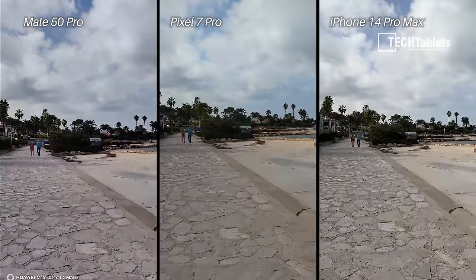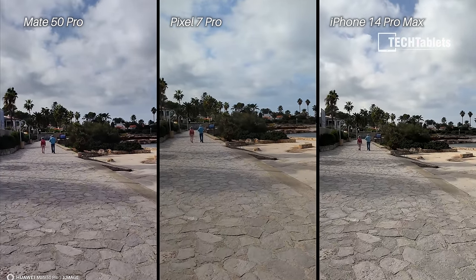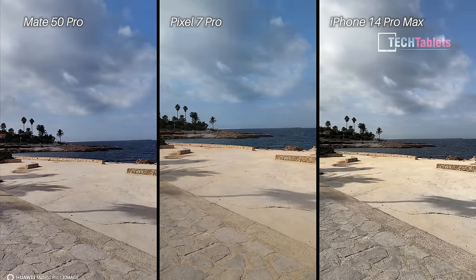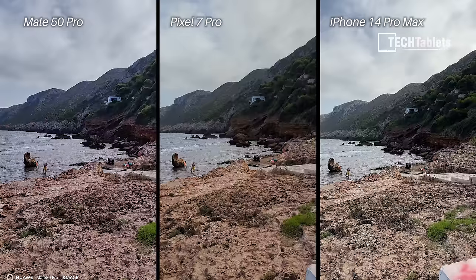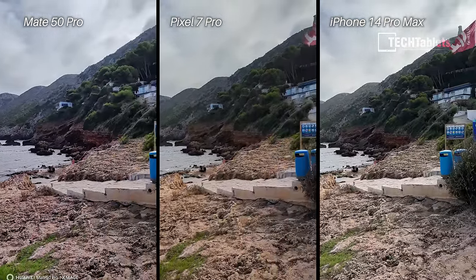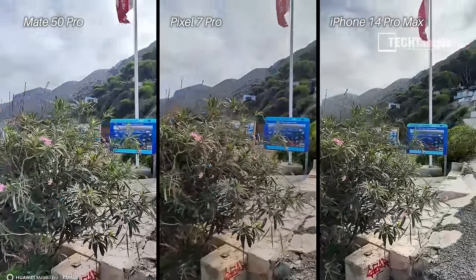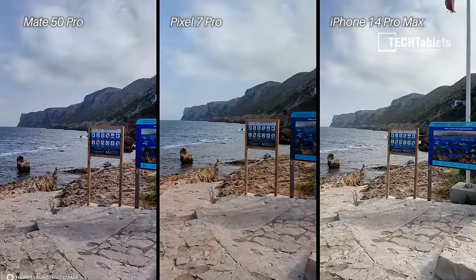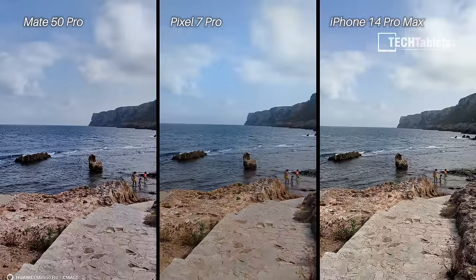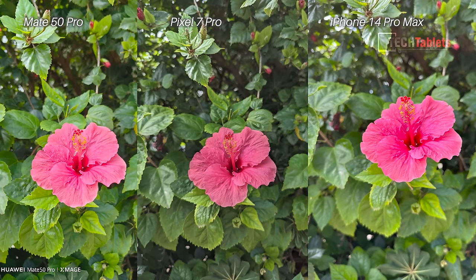Very quickly, a recap of video image quality: it's the iPhone 14 Pro Max — I don't think anyone can touch their video quality at 4K 30 or 4K 60. The Pixel 7 Pro had the best electronic image stabilization but didn't quite match the iPhone's quality. Microphones: the Pixel 7 Pro had the richest and clearest audio, but also suffered from wind noise the most. The Mate 50 Pro's video stabilization tended to be a little all over the place — definitely not one of its strengths.